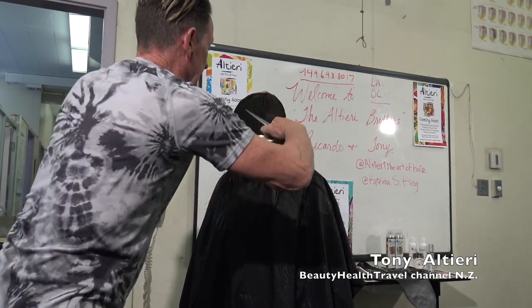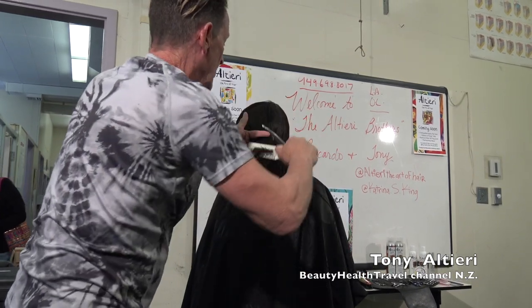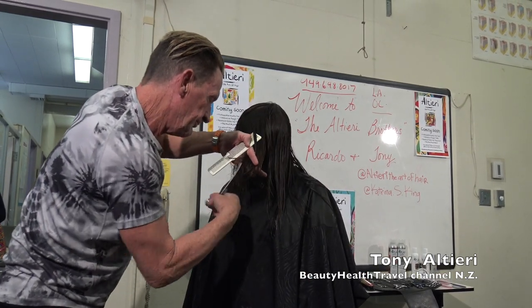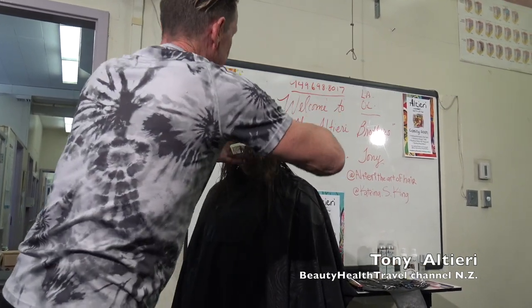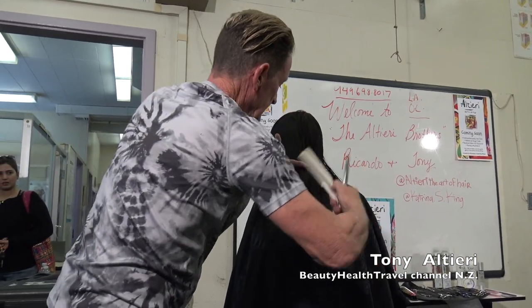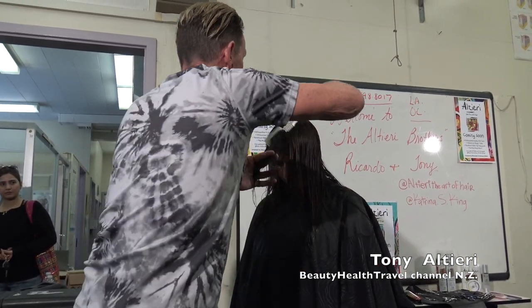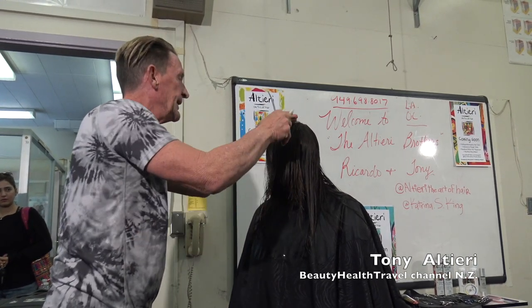Guidelines right underneath it. Here it is. Crank that in. Go in there. Piece it out. Take this section, drop it over the previous one I cut. There it is. You can see the guideline.